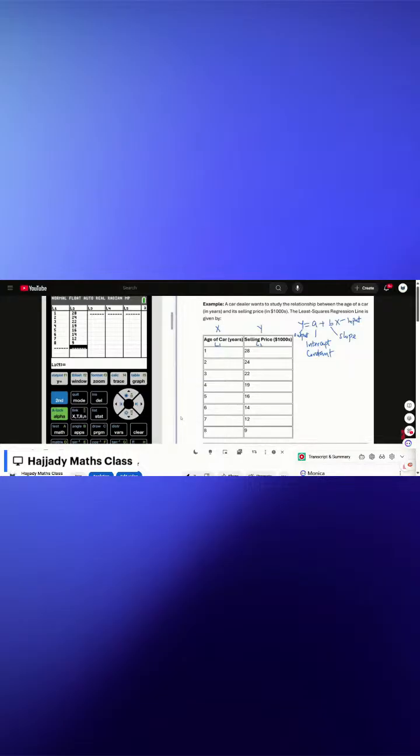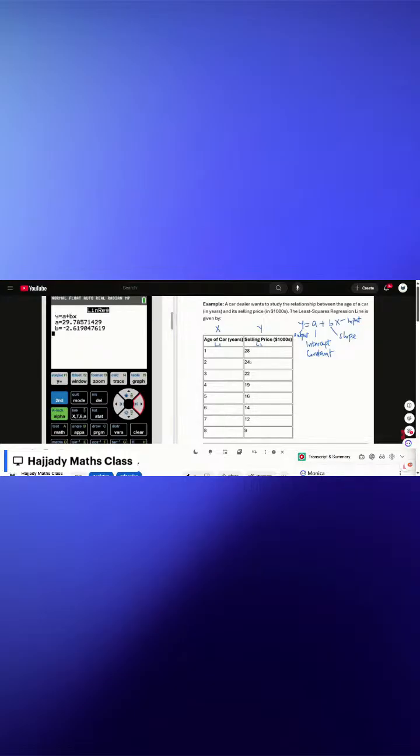Now we want to get the regression line using the format. We click on Stat, then click on Calc. Come down to number 8, which is LinReg(a+bx). If you look at this, a plus bx is the same thing as this format, but if you click on number 4, it is a different format, but it's still the same, though quite different. So don't click on number 4, click on number 8. Then Xlist is going to be L1, Ylist is going to be L2. Then we can calculate.